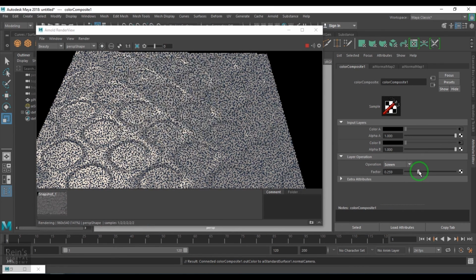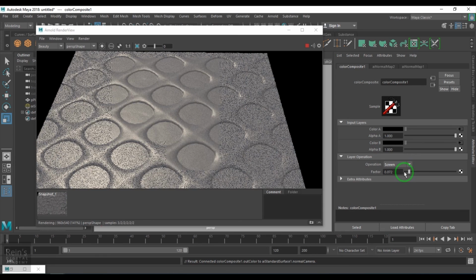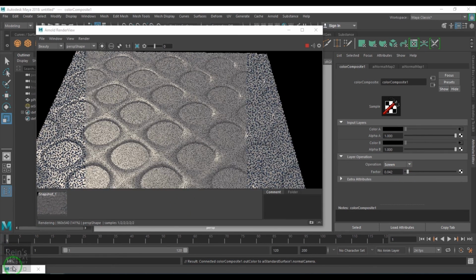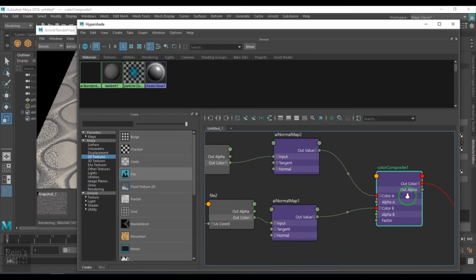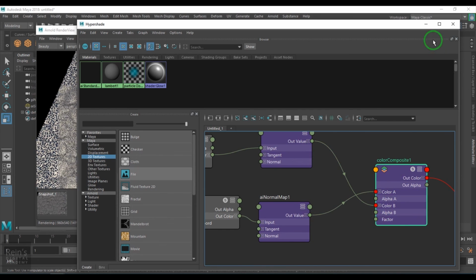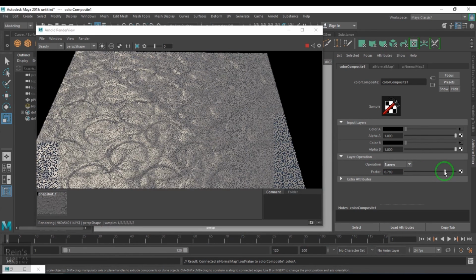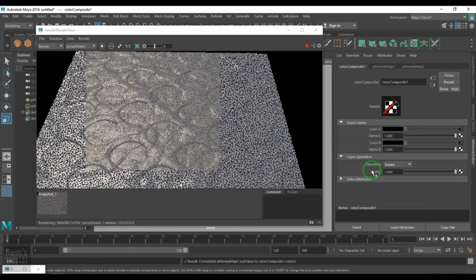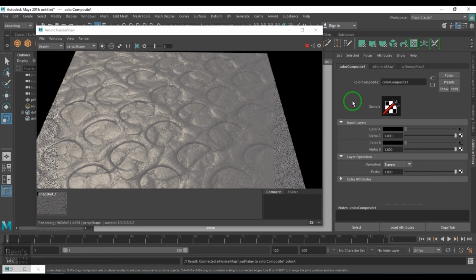Add, screen would do the job. If you reduce the opacity or the factor value, the opacity of one of the connections goes to 0 or is reduced as the value. So in this case, file 2 is getting reduced, which is the color B. I can connect this in the opposite direction, and then as I keep increasing the number, I get the grid pattern on top of it. And yes, it is animatable, so you can create any animated surface reliefs on some existing textures if you want.